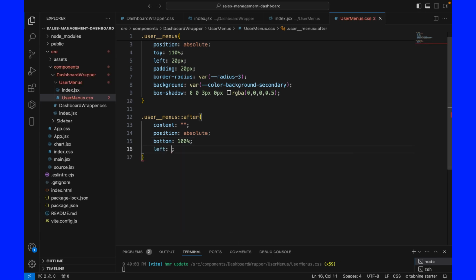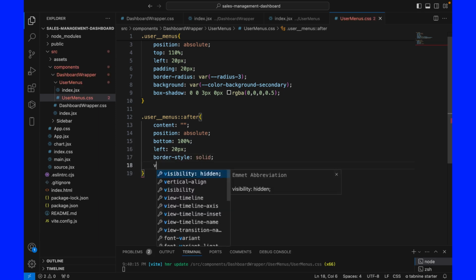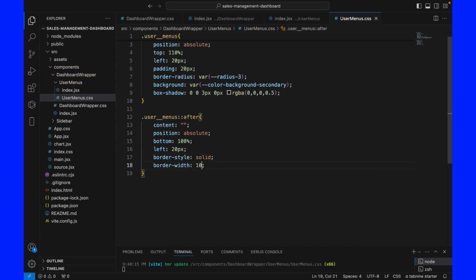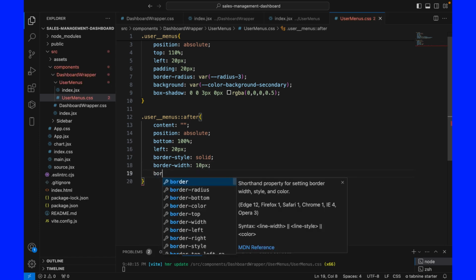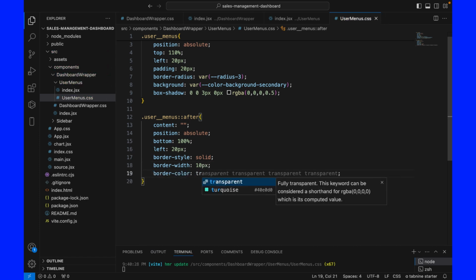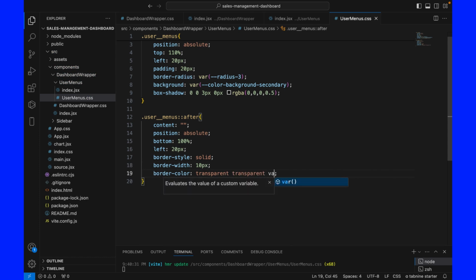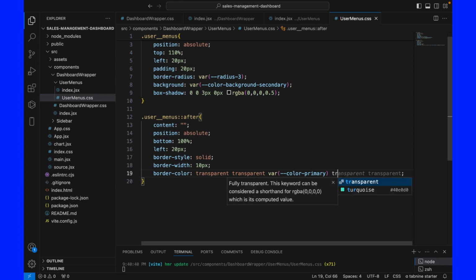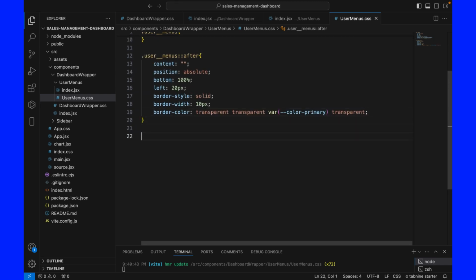Bottom 100%. So here we are now creating arrows that point to our profile picture. So this is how to create the arrow. Transparent, then let's use color primary as a background of the arrow.